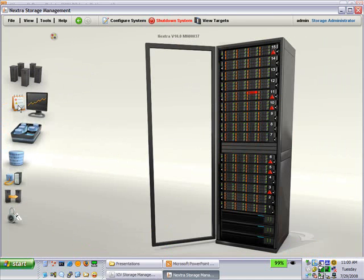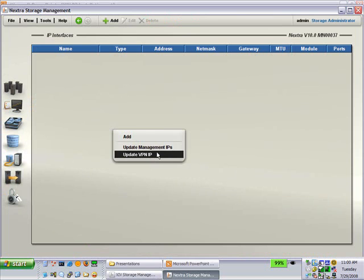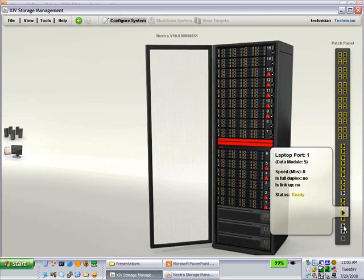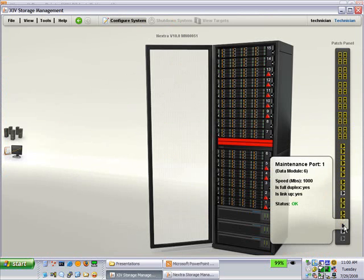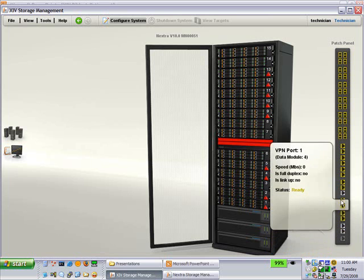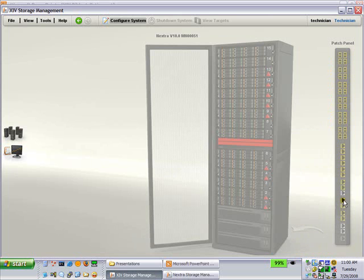So you would go here. This is version 34, IP interfaces, and then you would do update VPN IPs by selecting that option there. On version 38 and above, you would again go into the patch panel view, and they're now calling them maintenance ports. I think these are the, no, that was on the, let's see, laptop ports. Maintenance module. Okay, here it is, VPN ports here. So you would update VPN IP interface.